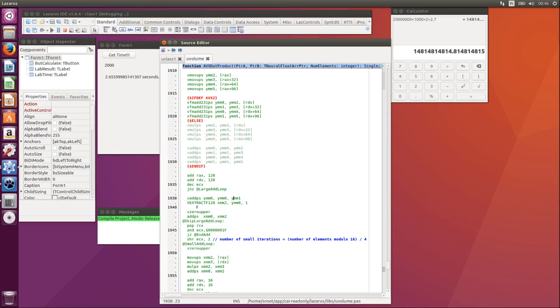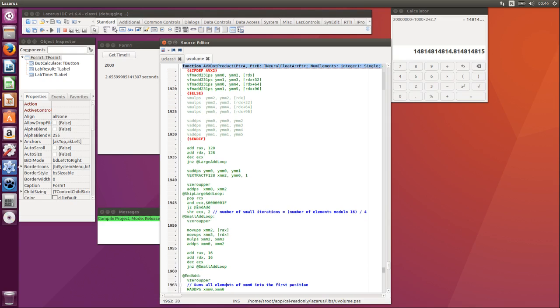So I have to put everything on register 0, and then once I have everything on register 0, I get the high end, the chunk of elements that are not visible in XMM0.